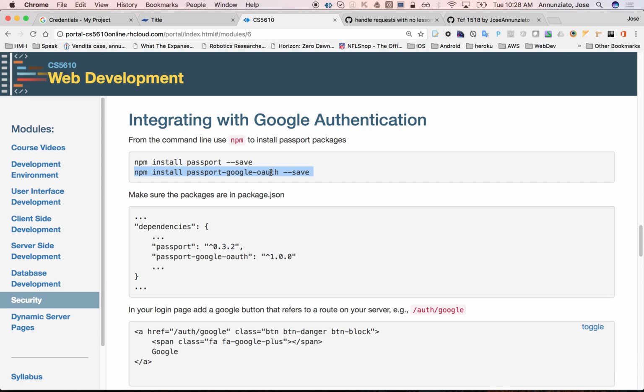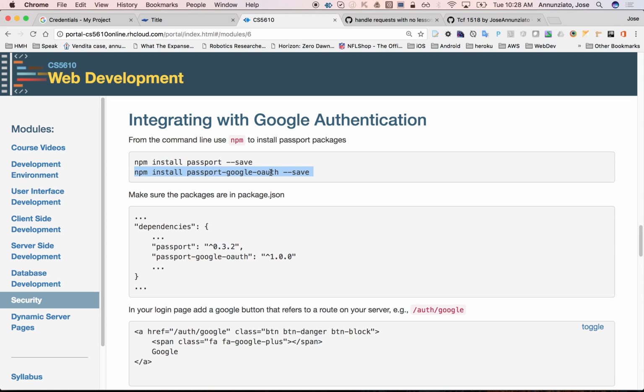And when the user gets redirected to authenticate, Google's going to list all the things that our application is asking for, and the person can accept certain things, can reject certain others, right? And once they authenticate, they provide a username and password. Google looks them up in their own databases, right?